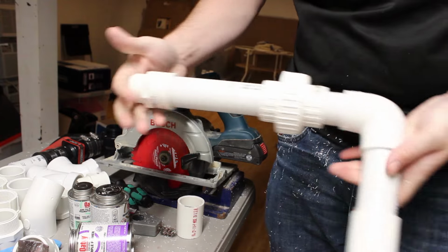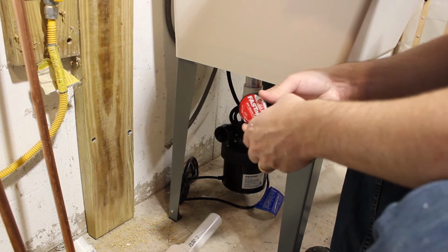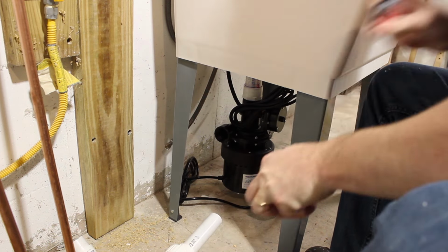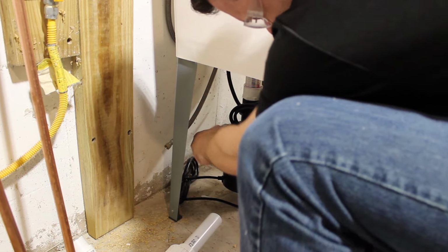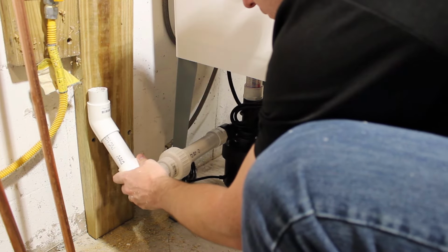Because this is a direct inline pump, I'm going to put in a union connection so that I can unscrew this and take it apart if I ever have to service the pump or replace it. If you don't do this, you're going to have to cut into the PVC later and then use adapters to glue everything back together. It's really annoying.